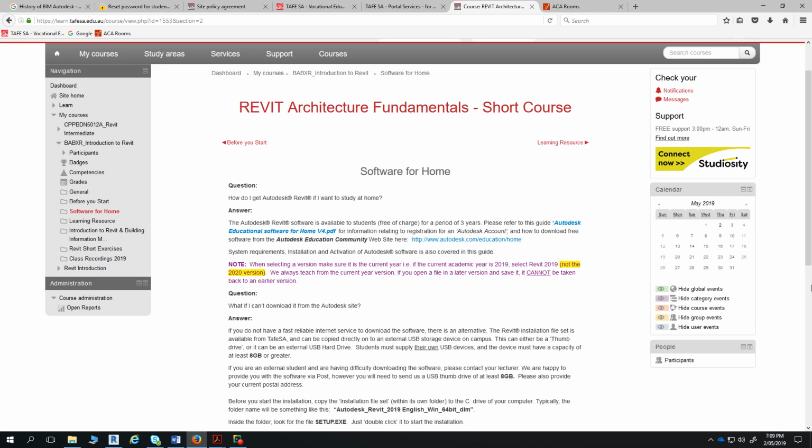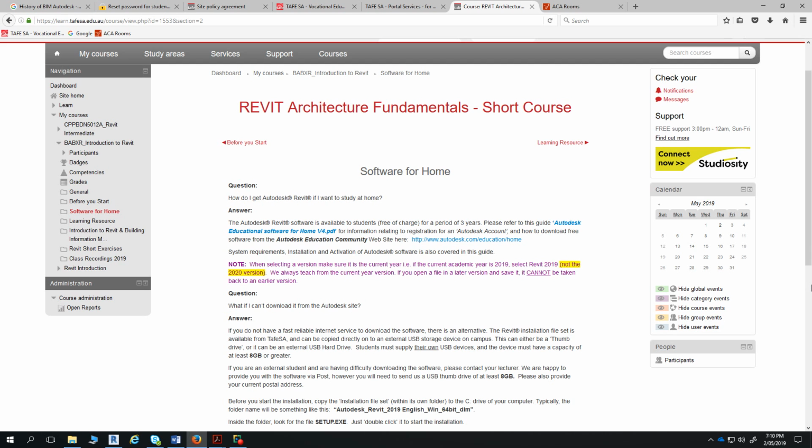So there's one, I'm going to say design feature flaw with Revit. Revit is not backwards compatible. So you can't take a model that was done in 2019 and take it back to 18, 17, 16 and so on. Only ever forwards compatible. For some reason, they still like to release a new version every year. So they've literally just released 2020. So they like to keep up with the American summer because it's an American software.